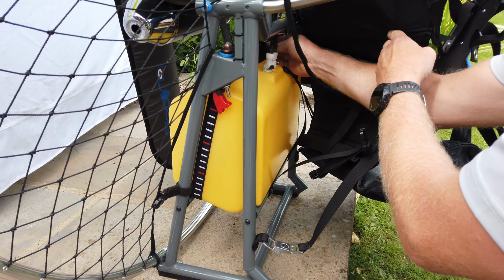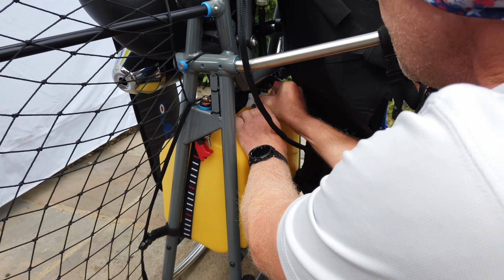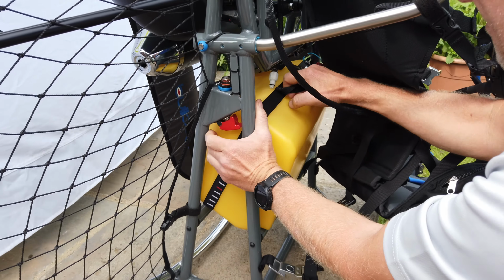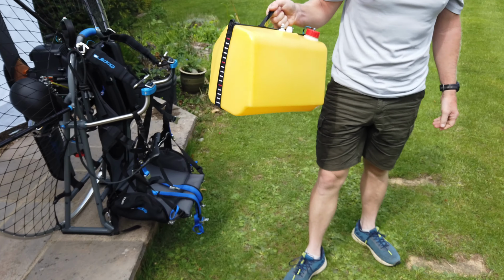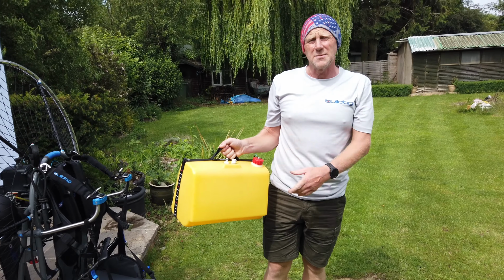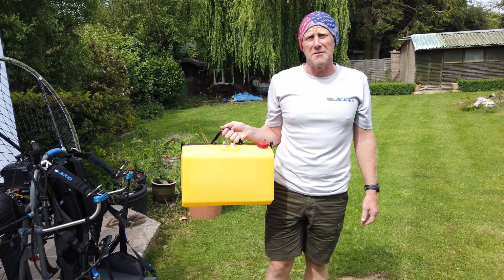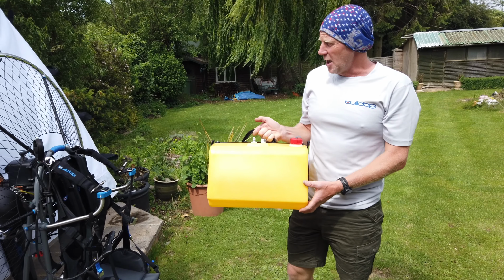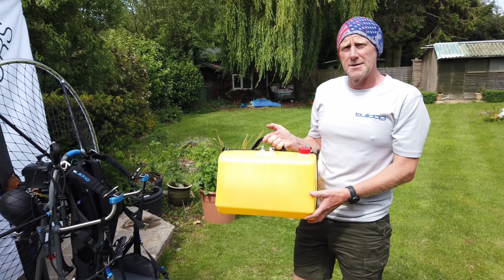You can land in a field quite happily, take the tank out in literally just a few seconds. And that's it, away we go to the petrol station. We don't need to be walking across a field with the paramotor. We literally just walk with our tank and we can fill up. This tank is 17 litres. And with the Atom engine at 3 litres an hour, that's a serious cross-country machine.